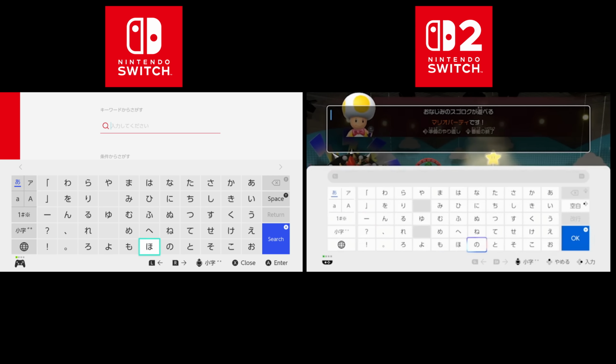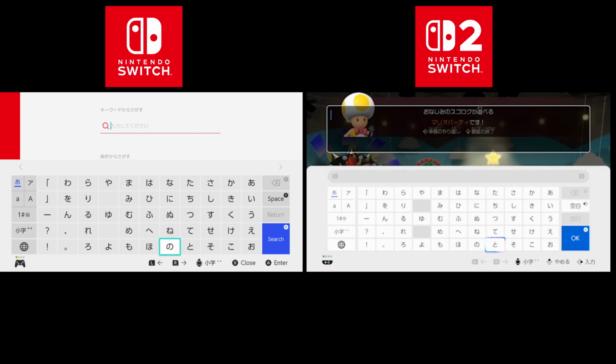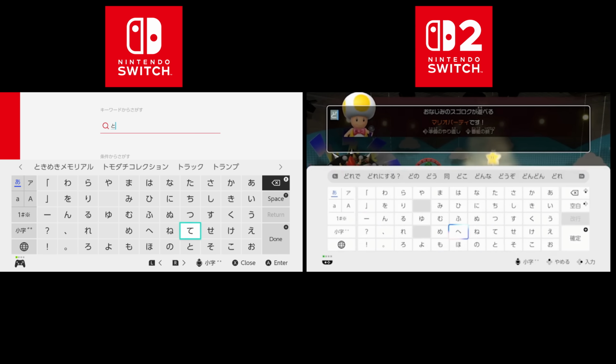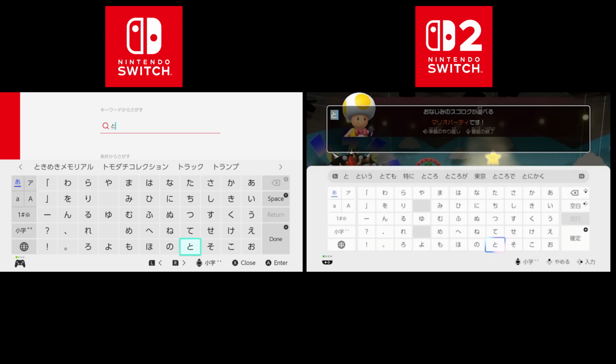But while we're here, let's compare the keyboard as well to the Switch 1. And it's very similar to other differences we've noted. The cursor now has that rotating purple and blue hue compared to the flashing blue and light blue from Switch 1. But otherwise, the colors have just kind of been reversed. Instead of having a white backdrop and a grey keyboard, it's now a white keyboard and a grey backdrop. You can also now seemingly change the predicted words using the triggers now, rather than going up and just clicking and clicking and clicking until you find what you want.